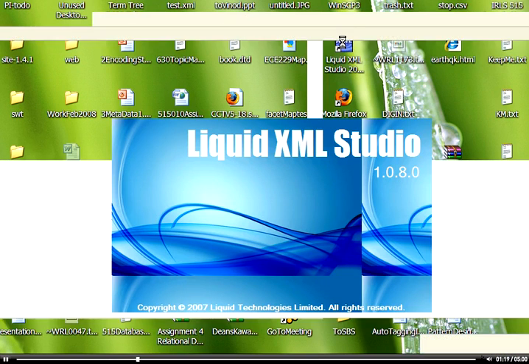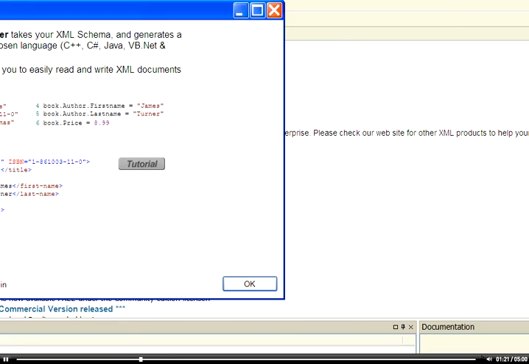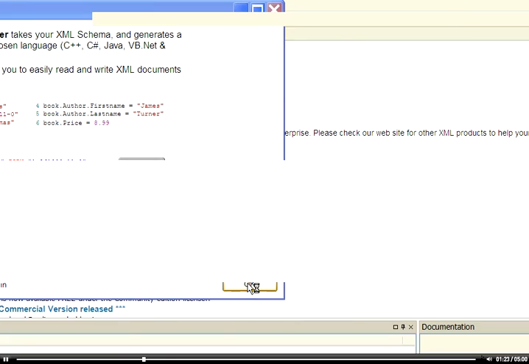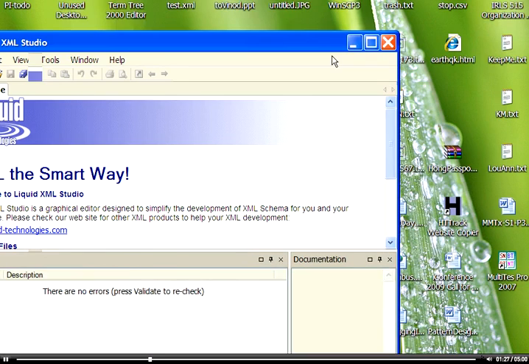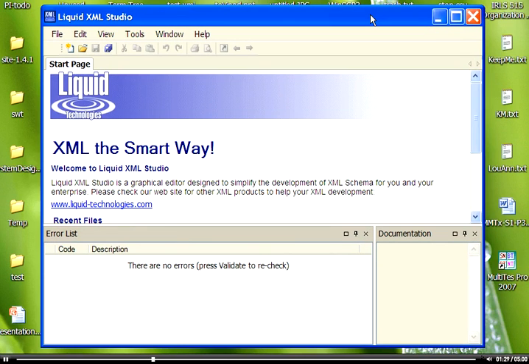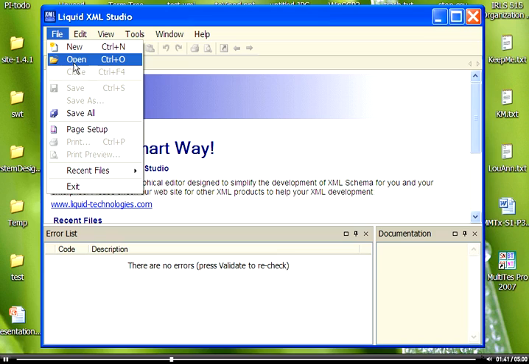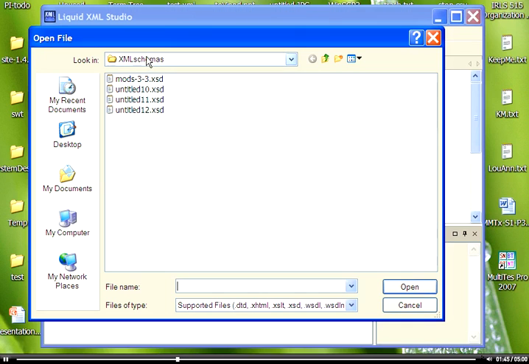Liquid XML Studio helps you. Let me make the screen smaller so it fits into my recorder. It helps you to visualize an XML schema. So I have saved the MODS schema on my computer, so I will open this schema.